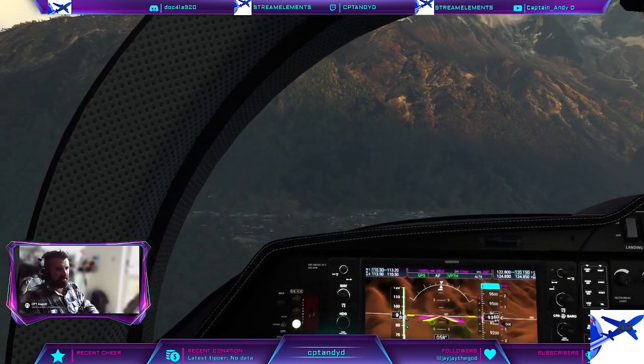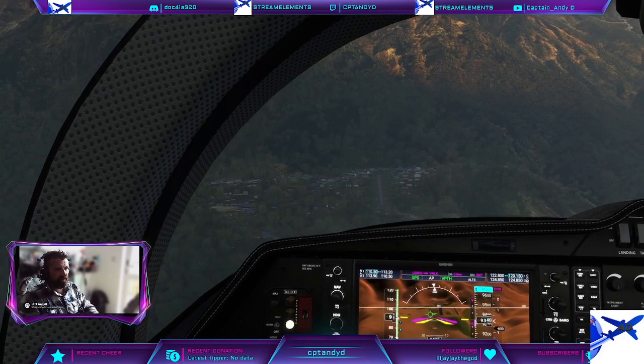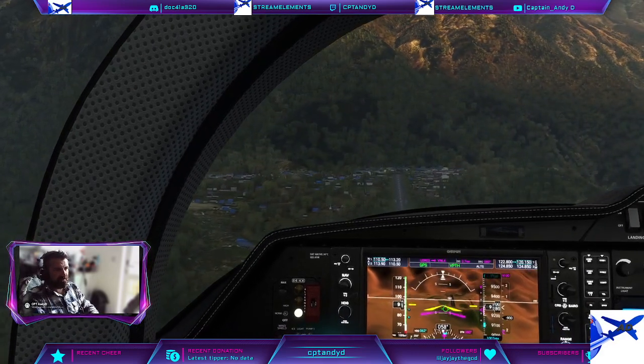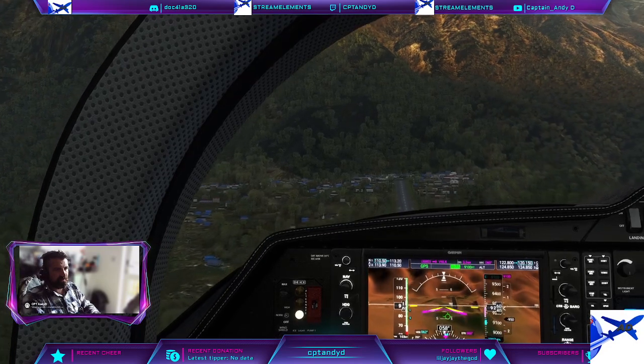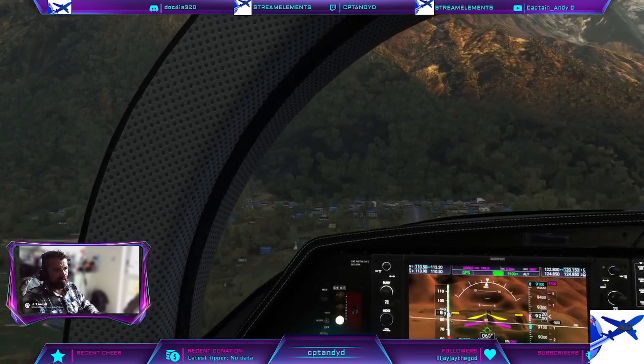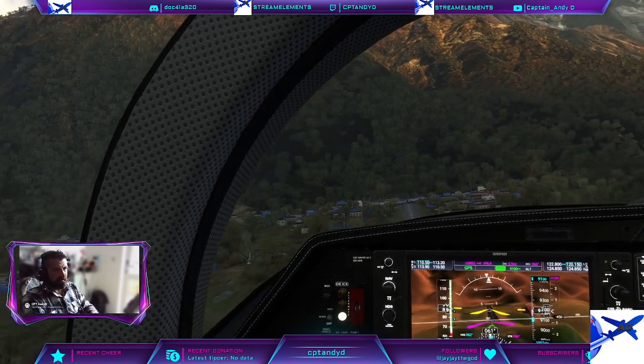Now let's take control of the aircraft. This is a steep descent. It's 9.2. Come on.